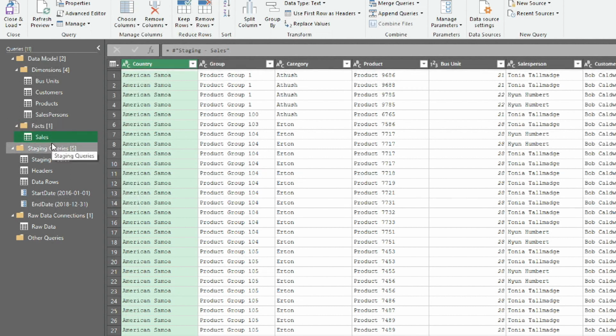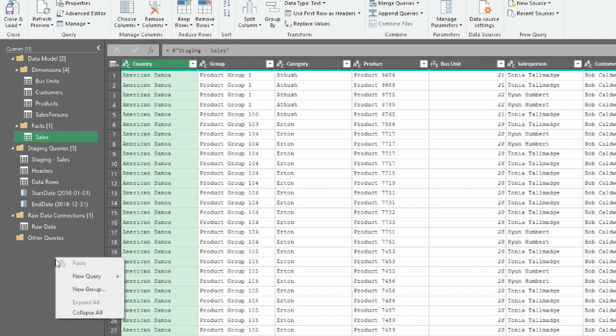Sales is going to be the biggest, longest one to deal with, so I think what I'm going to do right now is create a separate dimension for my calendar table. One of the things that I love to do is build a dynamic calendar table on the fly that always spans across the data. So I'll build a calendar that starts from a certain date and runs to an end date. To do that, we create our start date and end date queries, and unfortunately I've had to use hard-coded ones here. But I'm right now going to go and finish the calendar.